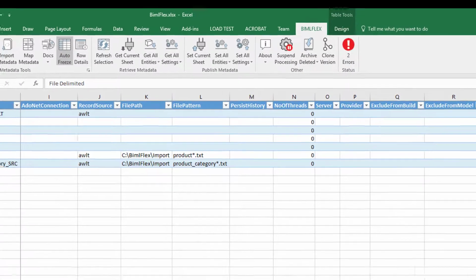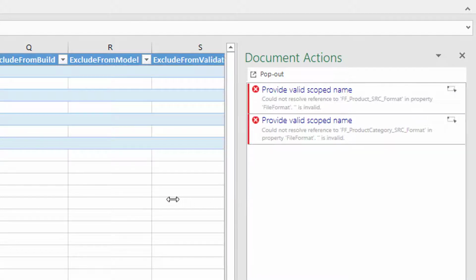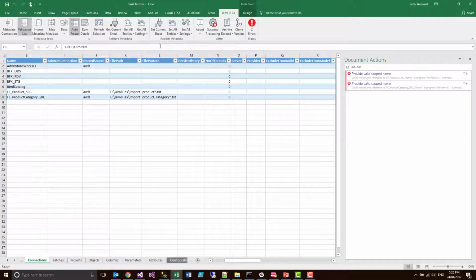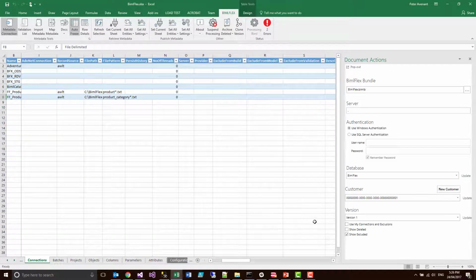And as you can see here I've got my two errors. Remember when I said that if you're setting up a flat file and you don't have any metadata here, you'll get these two errors that say you need to define a file format. In other words, you need to set up the object and the connections for that. What I'm going to do here is I'm just going to go and do get current sheet. So what you'll see here is, when I get the current sheet, let me untick the show excluded, just so you may be working in this space here.